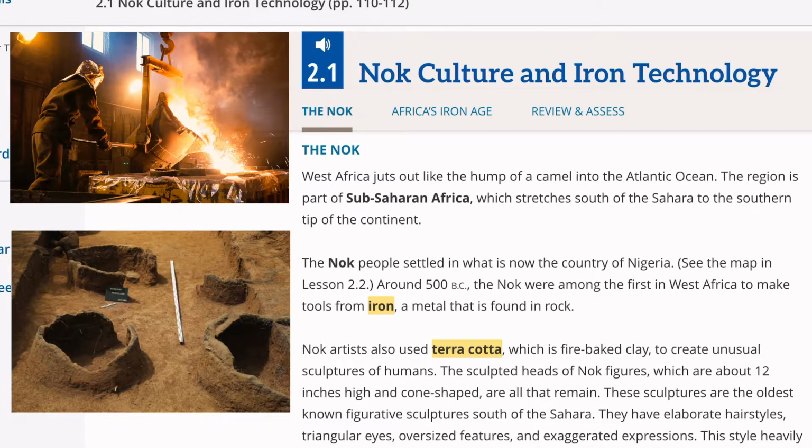At one site, the archaeologists found iron furnaces with terracotta figures both in and around the furnaces. Carbon analysis of the site revealed that bits of charcoal date from 280 BC. Archaeologists concluded that the terracotta objects were sacred and believed their purpose was to aid in the smelting. Smelting is the process of extracting iron or metal from ore or other materials. They usually use fire to extract this iron by melting it from rocks or stones.